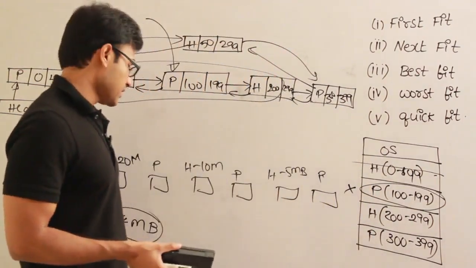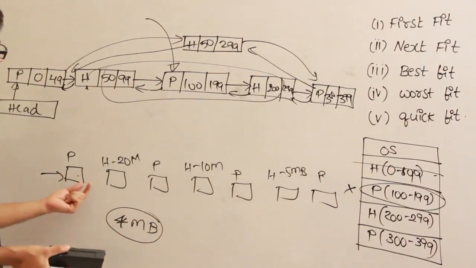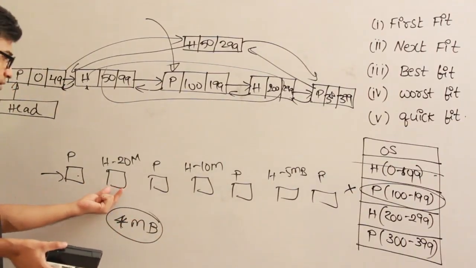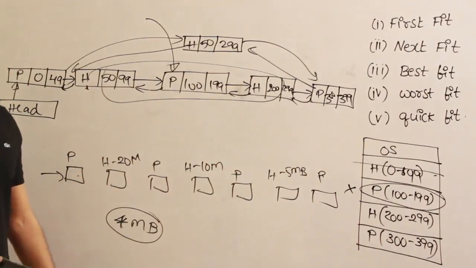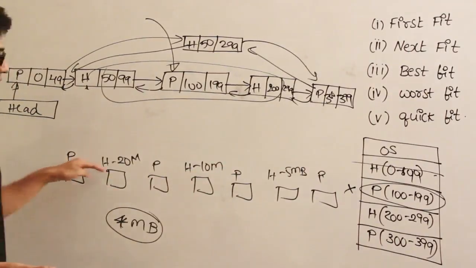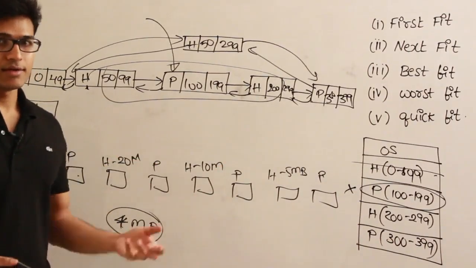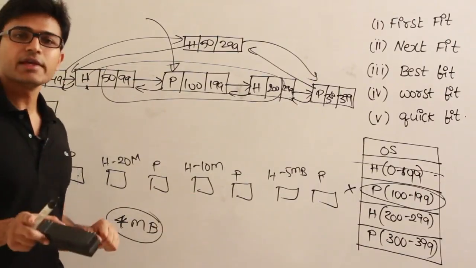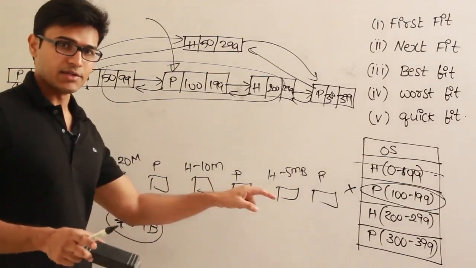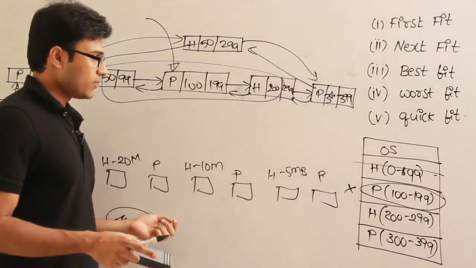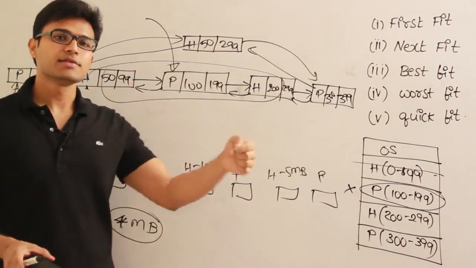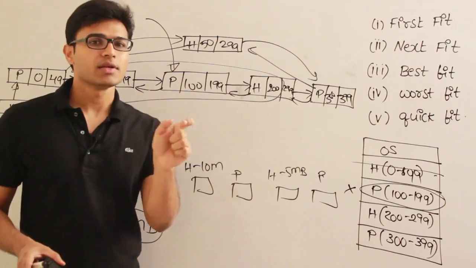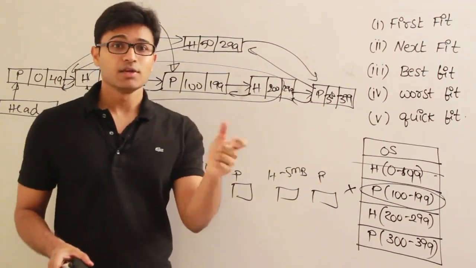But the problem with this best fit is, even though we could find a hole early, we are supposed to search the entire list. Therefore, it is going to take order of n time, right? So we have to scan the entire list and then decide which one is smaller. So one thing is it is slower because of this searching, and second thing is when we allocate the smallest hole to a process, the remaining hole is going to be very small, so it will become really useless next.